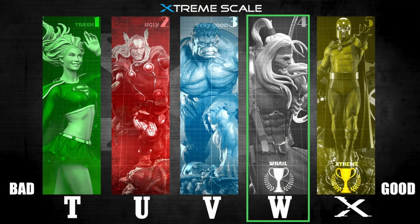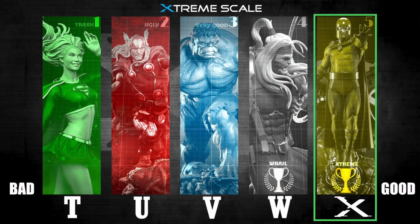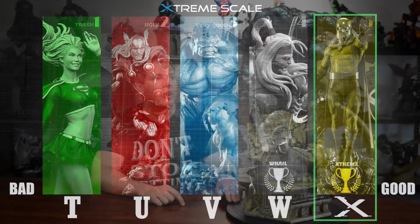It would have been a 5 out of 5 if I loved the direction a little bit more, but that shiny blue metallic is just a little too much for me. But then again, I like it because it's really different. Sculpt on this piece, his feet, like I said, that is really the biggest part that bothers me, but I love the anatomy on Venom. I love his posture. I love the base here. I'm gonna give the feet a pass and give it a 5 out of 5 on the sculpt. I think it's amazing. It's really well done.